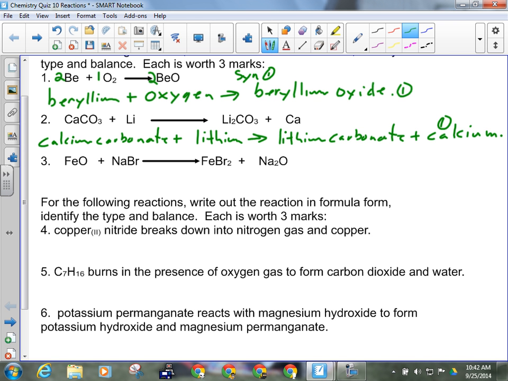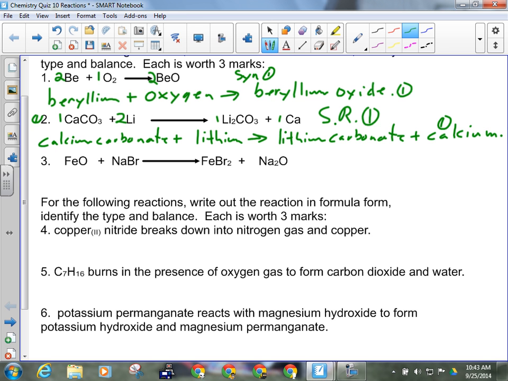Okay, type of reaction. Ionic compound reacts with elements. Reaction type is that? Steve? Single replacement. So if they got single replacement or SR, give them a mark for that. Now we got to balance. Right now the thing present in the largest number is lithium. There's 2 on the product side. Now there's 2 on the reactant side, and everything else is hunky-dory. So if they've got 1, 2, 1, 1, or blank 2, blank, blank, that's fine. 1 mark for the balancing.